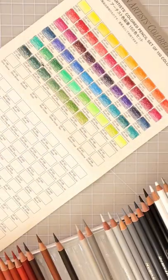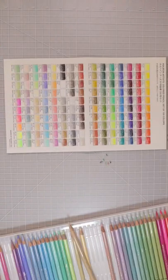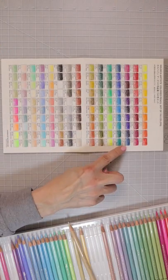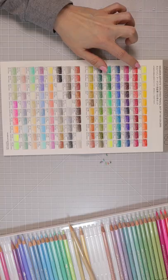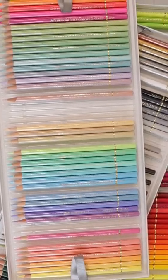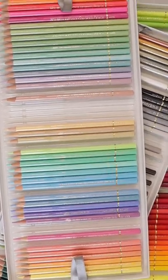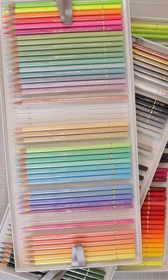This will be the very first impressions and review video that I do on any colored pencil set where I don't do a blend test, but that's because I've been spending lots of time using these pencils and actually completed a full page. There will be another video to follow where I share my experience using these pencils and my completed coloring page.